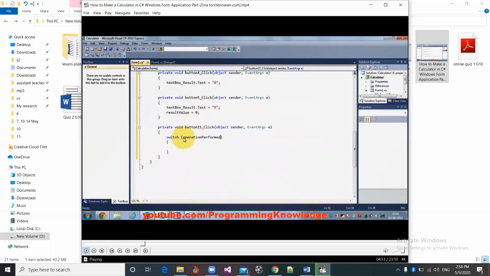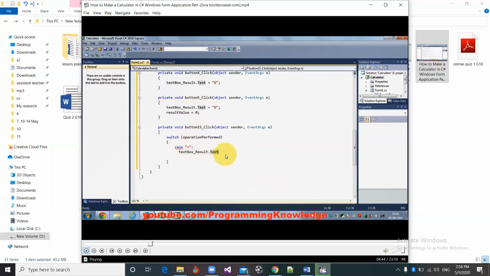Okay, so first of all, the case can be the case for addition. What we want to do is pass the result to our text result, right?